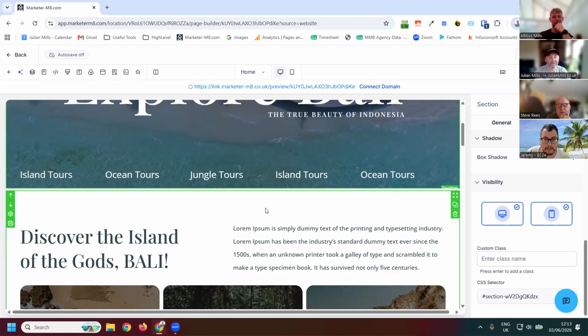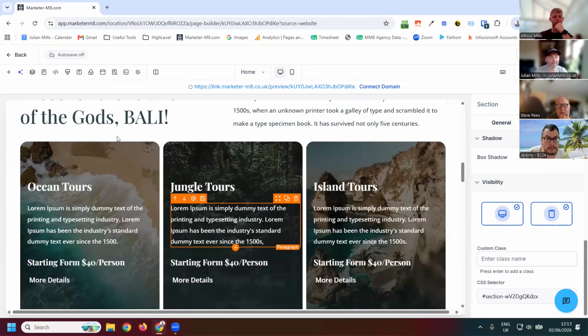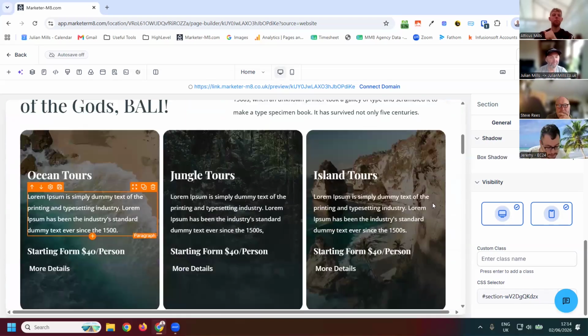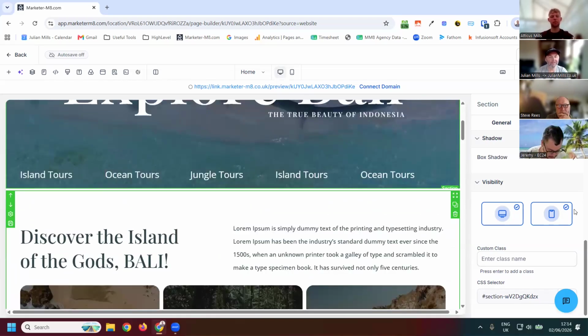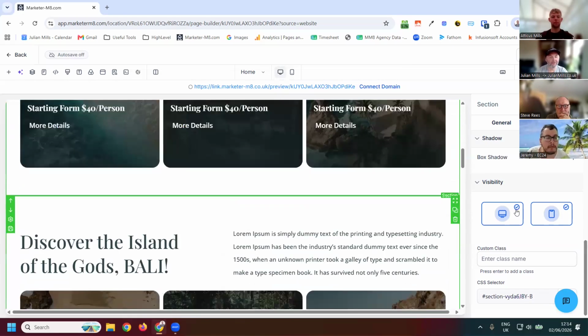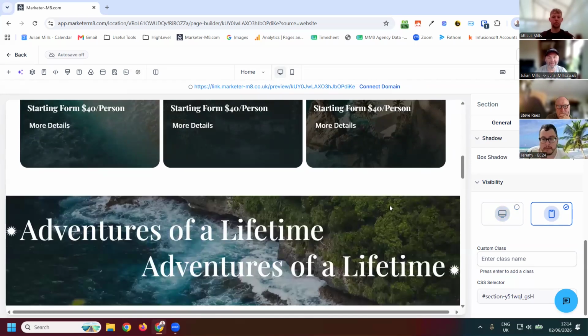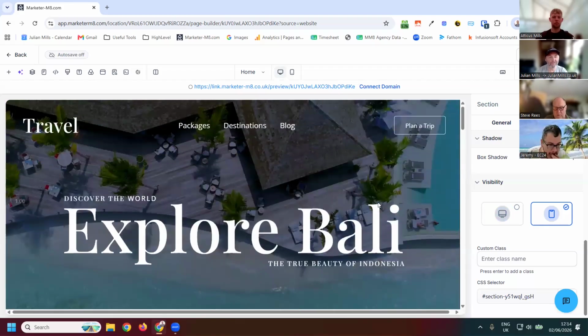Yeah. So I duplicate that whole section now. So see here, I've got 2 sections. That's the second one. That's the first one. So then what I would do, I click on this one, and I would hide it from the mobile version, like that. And this second version, I would hide from the desktop version, or whichever row I've got there. Yep. Have I done that right?